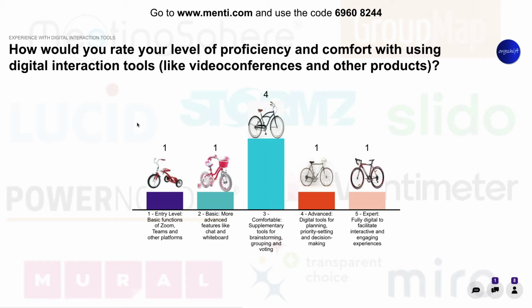My takeaway from this is there is a certain level of comfort, and it would be interesting again to think about how you would have answered this 12 months ago, and then we could see the gap, right? Because we've all been forced to go there. We're all there. Okay, now we've got a slight tilt to the left, a little less expert, a little more basic. Okay, that's cool. All right, so we've had 10 people, right? And again, if you want to go back, and I'm going to move on, but if you want to go back, you can do that.